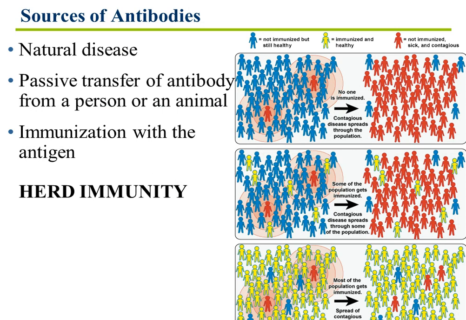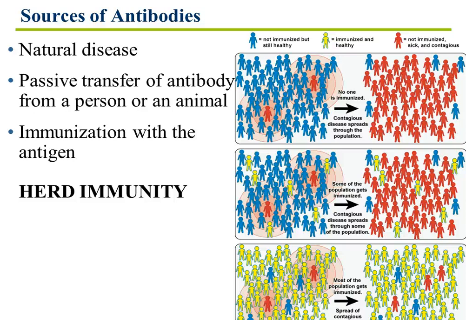Okay. In the previous chapter, we talked about antibodies, lots of it. Alright, different ways you can get them. You can get a disease and get over it. Once your immune system has responded, you now have antibodies. We can take antibodies from somebody or something, an animal, a horse, that has already been exposed to the antigen or had the disease, and give it to a person. That's called passive transfer.